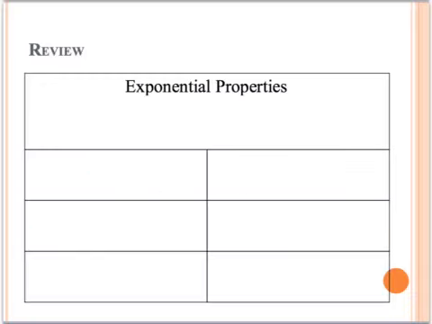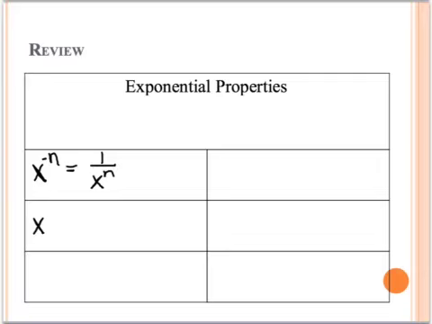Let's start off with a quick review of exponential properties. So to start with, we have x to the negative first, which we all know we have to make our exponents positive, and to do that, I switch its location. So if it's a negative exponent in the numerator, it needs to go in the denominator. If it's negative in the denominator, we need to move that term or that factor to the numerator.